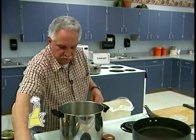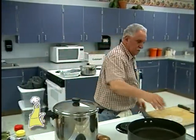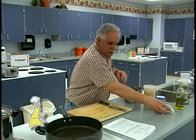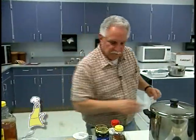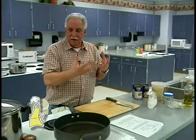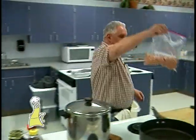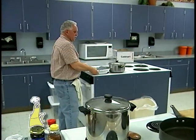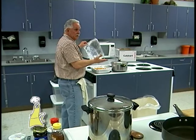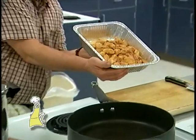Okay, that's going. I'm going to put the lid on that so it'll come up faster. Okay. Now the chicken, let's get that going. And again, as I said, this is kind of like a chicken with the vodka sauce. It'll be all set. So what I did is I took the chicken and I cut it into small pieces. I'll show you what it's going to look like when we're done, because I did some more, because I know you guys like to eat a lot. So it basically looks kind of like this. It's got like a vodka blush sauce on it with chunks of tomato.